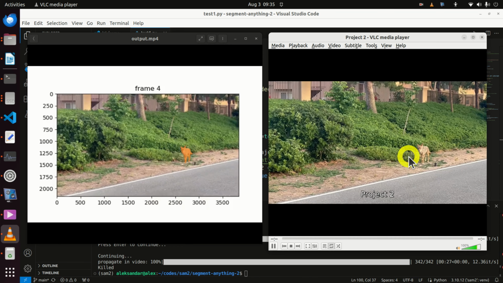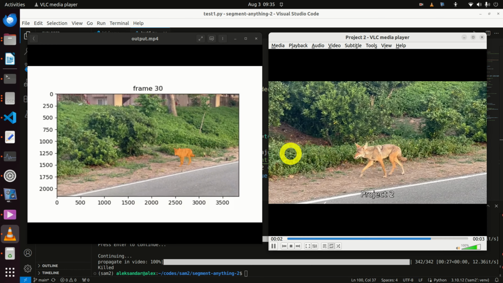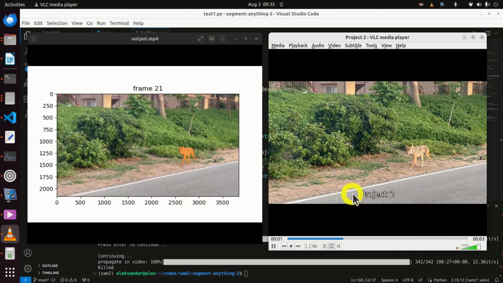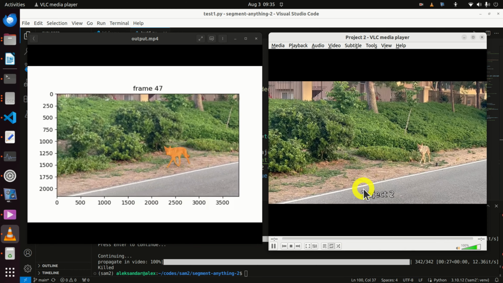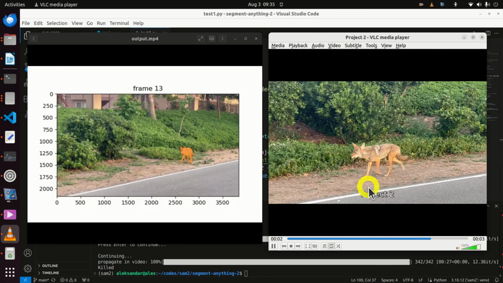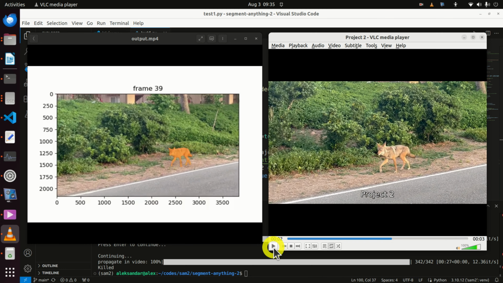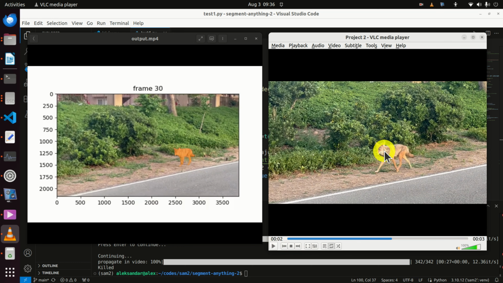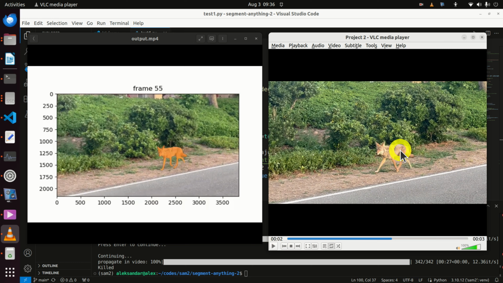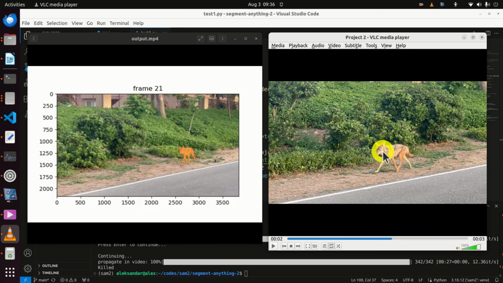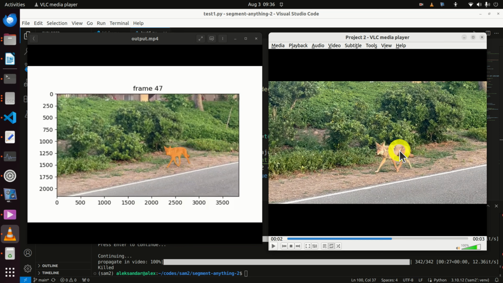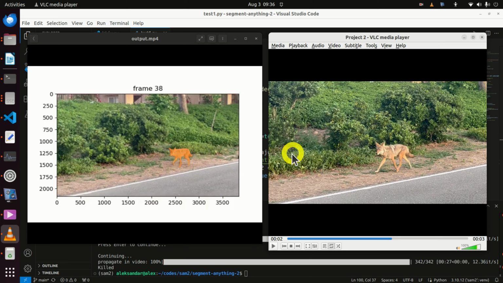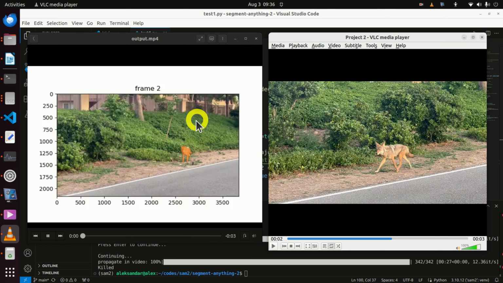The goal is to detect and to track this coyote, and over here on the right hand side you can see the original video. And this video, or better to say the frames of this video, are the input to the SAM2 algorithm. Then, we simply take one of the frames of this video and we can simply point out to SAM2 2 points on the body of the coyote. That is, we will simply select 2 points, for example this point and this point, and this is enough for SAM2 to be able to detect, segment and track the coyote, and the result is shown over here.